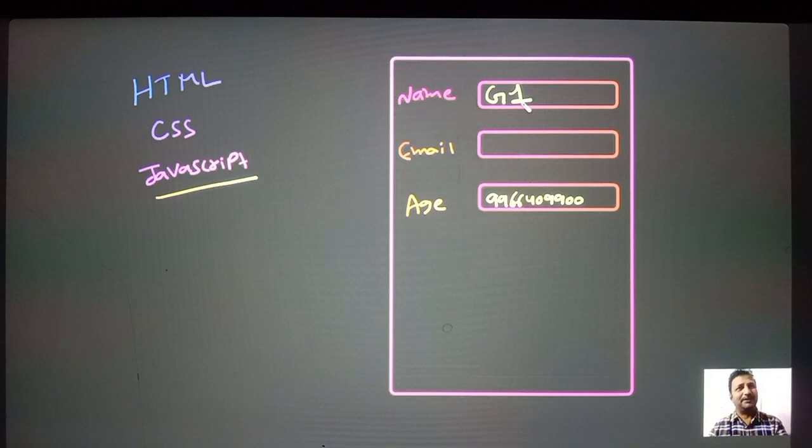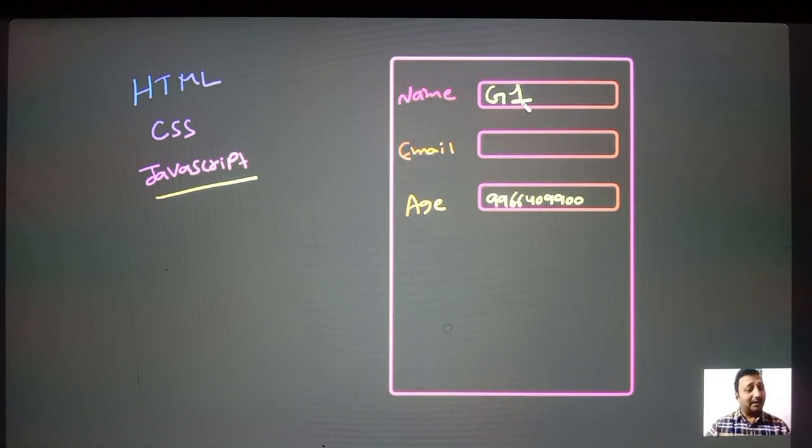But here a number is coming. This is not a right name. HTML we can create it. CSS we can beautify it, with nice color, shadow, all alignments. But JavaScript can tell, hey, you have entered a wrong value. That is the purpose of JavaScript.